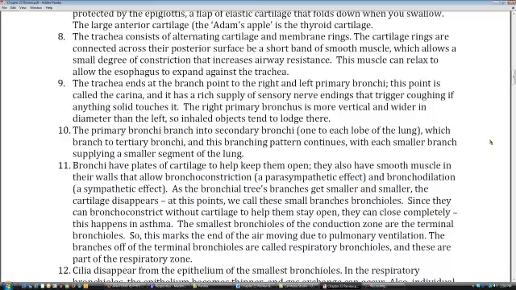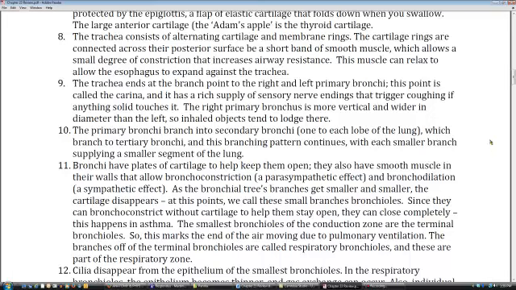And when the cartilage disappears in the smaller and smaller branches, these are the bronchioles. Without the cartilage to prop them open, the smooth muscle in the wall can cause them to completely constrict shut, especially if there's any inflammation or mucus accumulation. You can actually totally block off the bronchioles. This is what happens in asthma and chronic bronchitis to some extent.